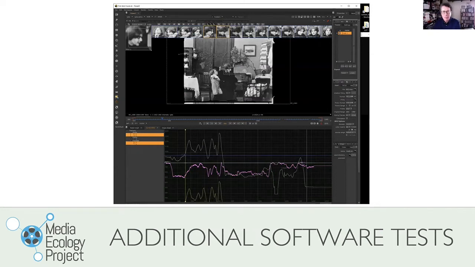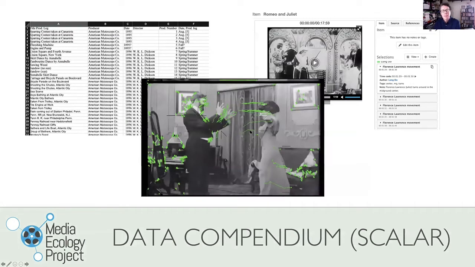We're also working with, we got some advice from some folks in the industry to check out this software package called Nuke. And what Nuke allows us to do that we can't really do with these other tools is zone in on Florence Lawrence's face, and then it will follow her face throughout a shot and give you all those different expressions, which themselves are valuable in terms of this analysis, but then also provide some metadata for when and where she appears in the frame. So ultimately, this will become a compendium that will be published in Scalar and will conjoin a lot of very detailed metadata that describes the history of these studios with the metadata that's taken from these tools, and maybe some better looking than this machine reading kind of metadata, into a new resource for early cinema scholars.